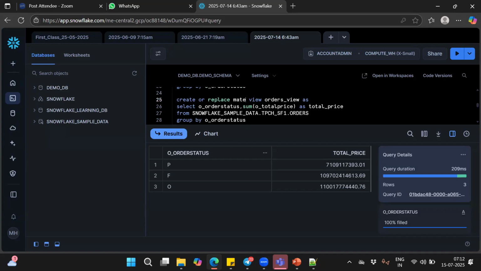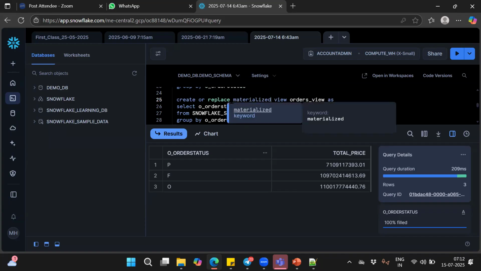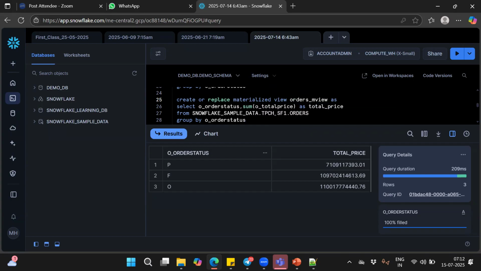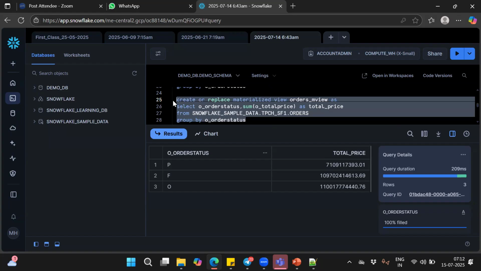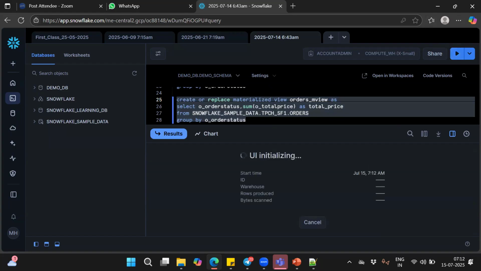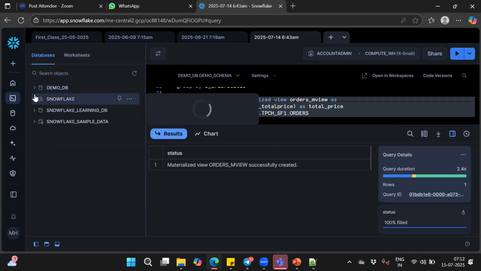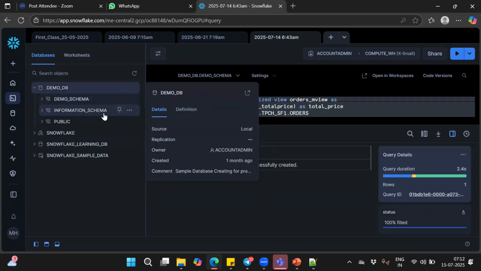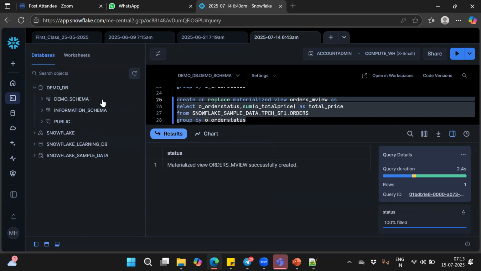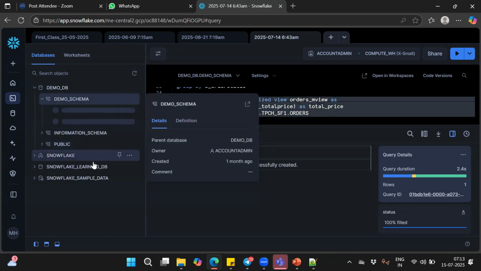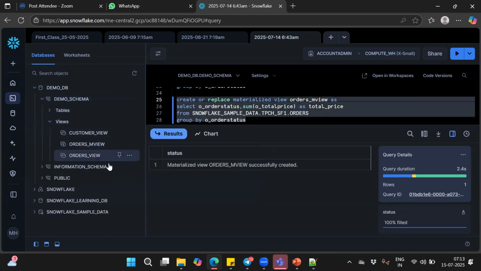I'll give materialized view, M view here. We should have some difference, right? View created. See, M view created.